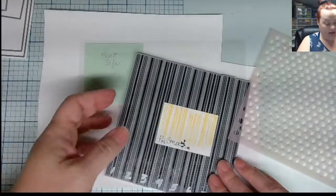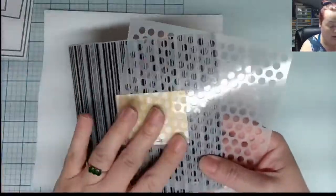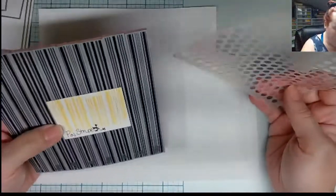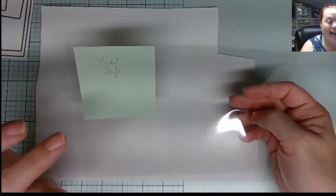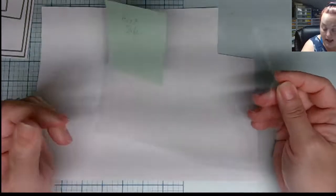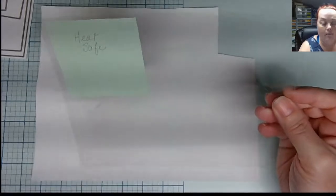And we're going to do a fun little background with a pinstripe and tiny circles. Both are also by Simon Hurley and can be found at the Crescent Creation Shop. So you're also gonna need a piece of acetate that you can run through a laser printer. Laser printers get hot, so they make the acetate for those that withstand some heat, and we need this heat safe so that it will take the heat tool just fine.